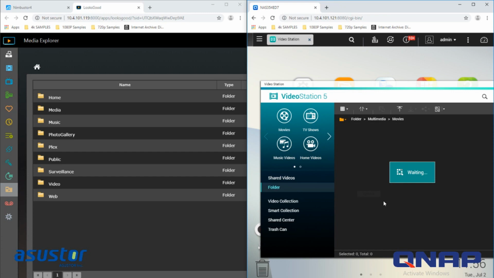And again, it's working lovely and nippy here on the Asustor. There's been no doubt in my mind of how quick and easy that application is. But for those that want a little bit more control, or using client applications on your PC to play the file through directly, those are options that the QNAP gives you.